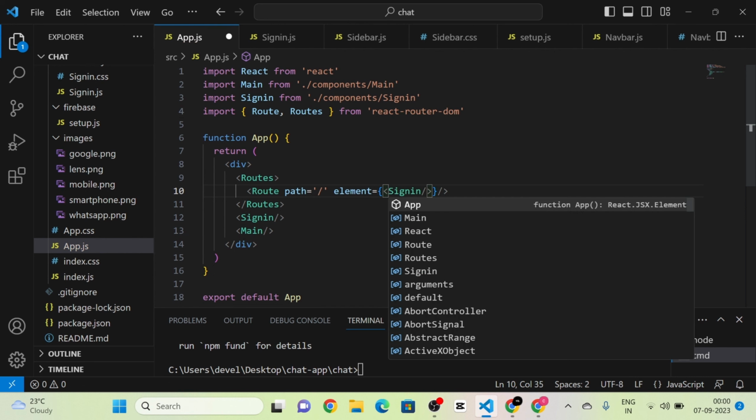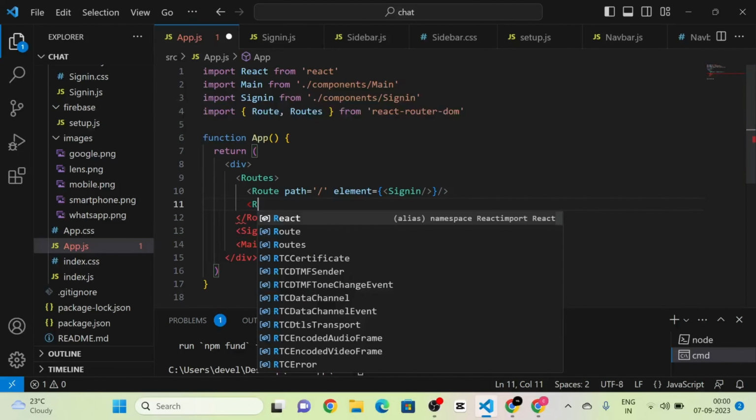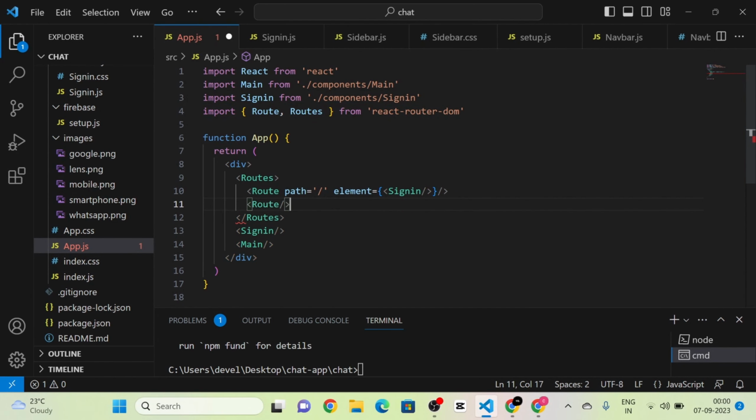And next I'm going to give the Route to the Main component like this way. So here I have given the slash to the SignIn component because it is the first page. Then next I'm going to give the path as main for the Main component.